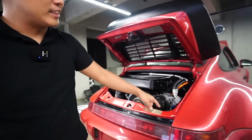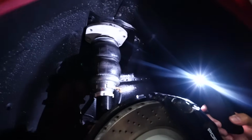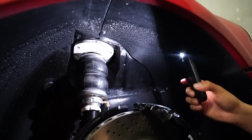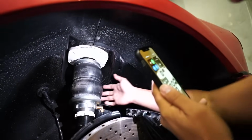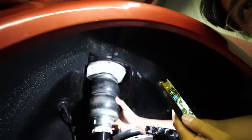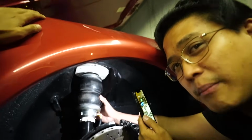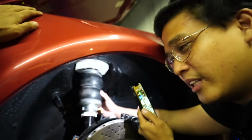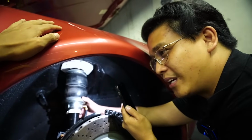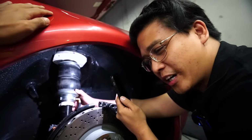So technically, it's done. Checking the front side, should we do a video? So, you want to bag your 993 and 964. I think we can do it here. Yeah, I'll ask Kuya Derek. Might as well. Should we do a catalog video of this? The two cars are very simple, very similar. Only the rears are different. They have the same layout. So I think we can do a video on the two of them. I'll ask him later, can we put your cars on a catalog video?